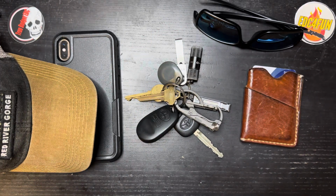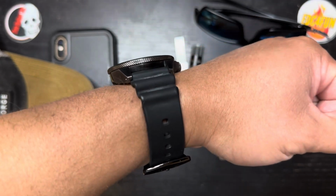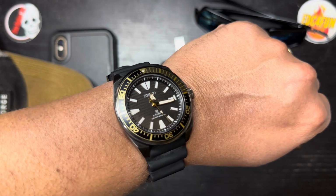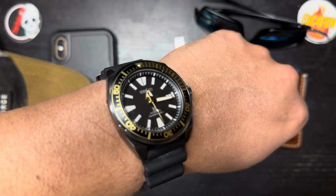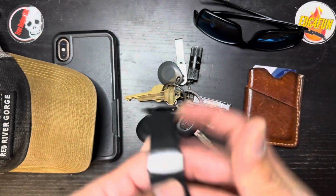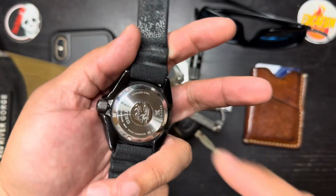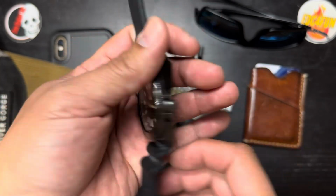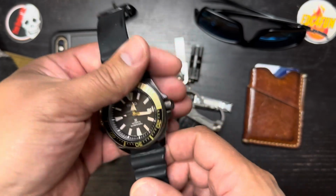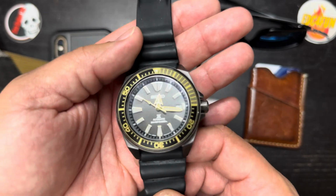So that's that. On my wrist, I've got an automatic watch. This one's coming from Seiko, the Seiko Samurai. I like automatic watches, not only because they don't require batteries, but I like the winding aspect and just the whole analog kind of feel in general. And what's really cool is as you wear these guys, they wind themselves. There is a pendulum inside the movement here that as it moves and as you're walking and just going about your day, that pendulum swings and winds up the movement, and that way it keeps the watch running. And this one keeps pretty accurate time.